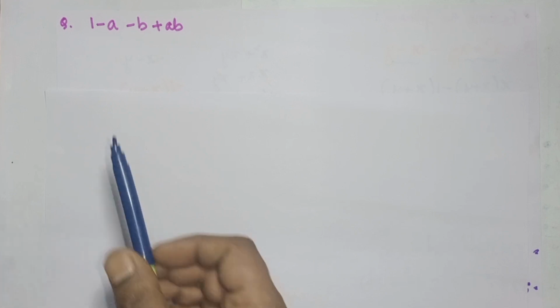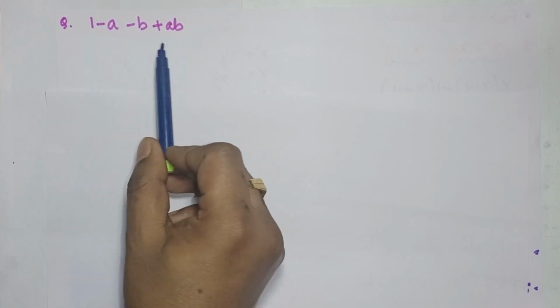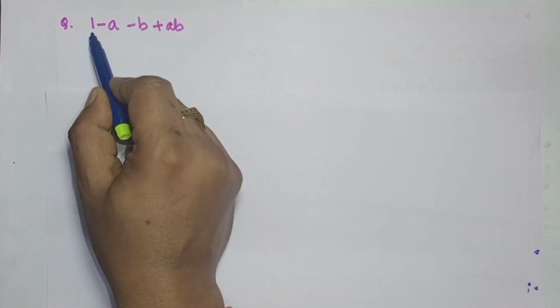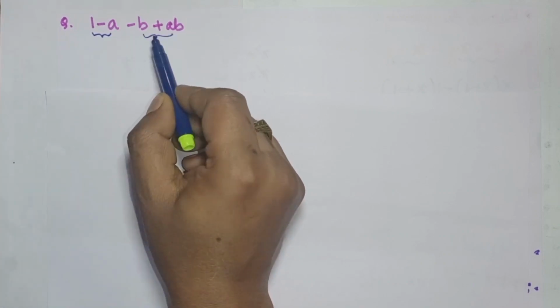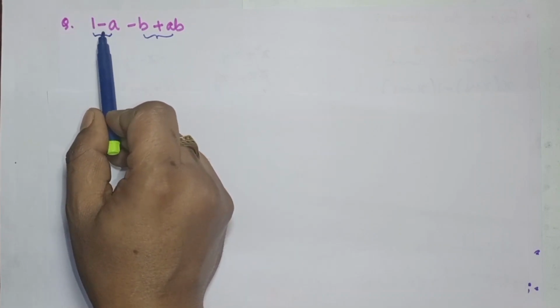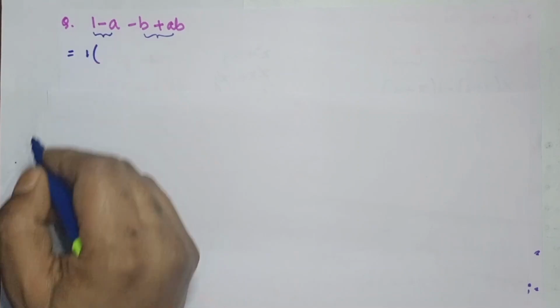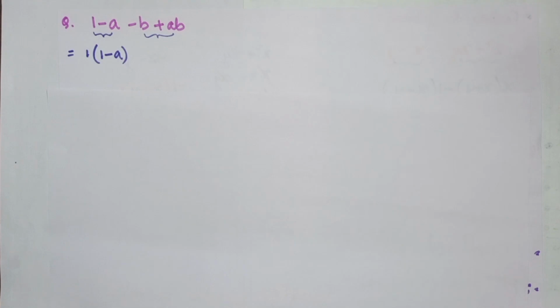So here we have another question. In this question you can see that you have 1 minus a minus b plus ab. So we have to form a pair, and see whether the common will match or not. So let's make the pair of these two only, 1 minus a, and these two. We have to take the common. In these two we don't have a common. So I have already told you that whenever there is no common, we can always take 1 common. So we can take 1 common from here. When I take 1 common, it will remain the same, 1 minus a. Hope you are clear with this.